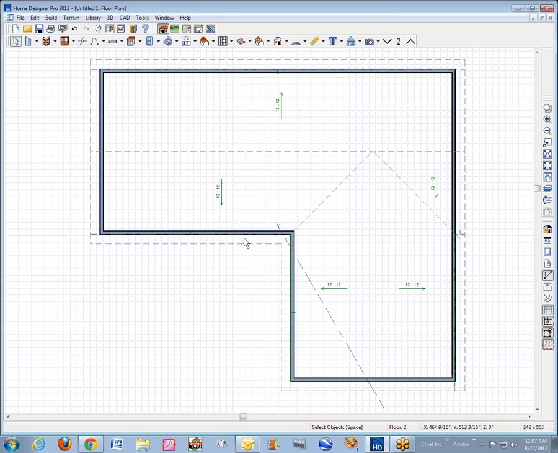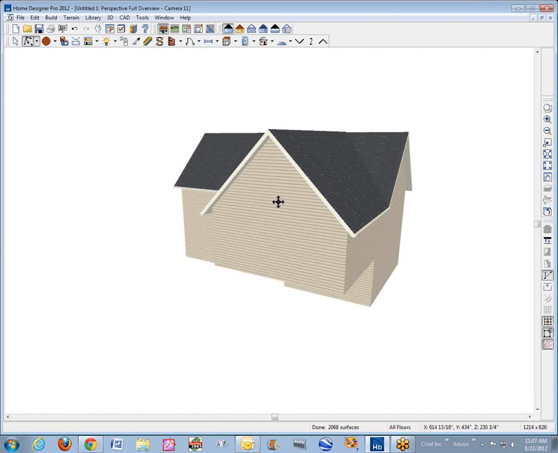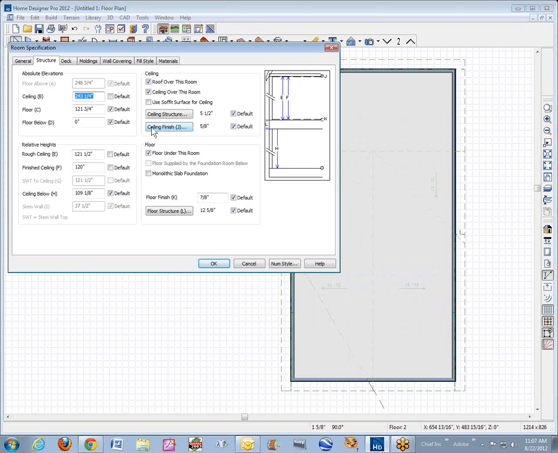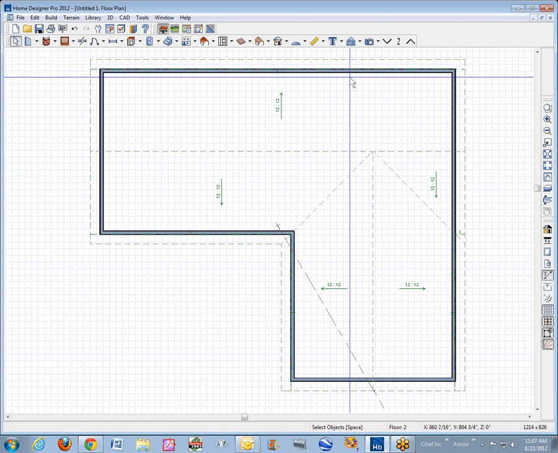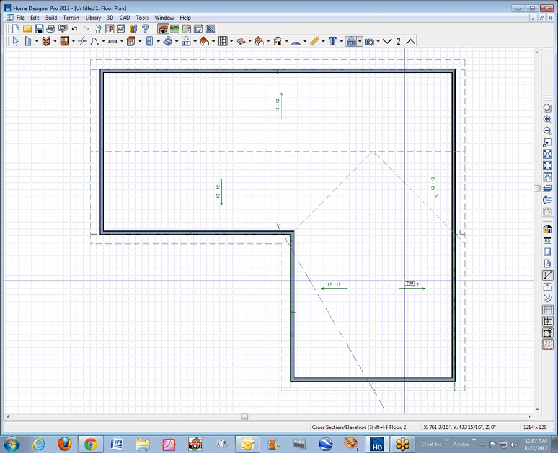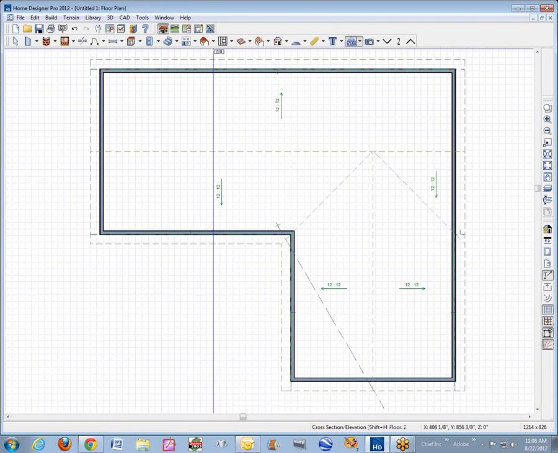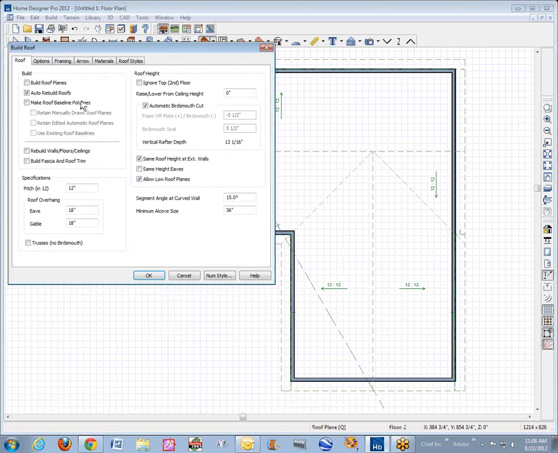All right, that's kind of, okay. Now I've got more geometry to work with. Let's see, I guess ceiling over. Oh, I see. Oops, I had the automatic and I didn't change. Okay. Sorry about that. Let me change the finished ceiling down to, I think it was 60 inches, so we get 60-inch knee walls. I think that probably rebuilt. Yeah, okay. Now I'm going to turn off auto rebuild roofs. Turn that off.